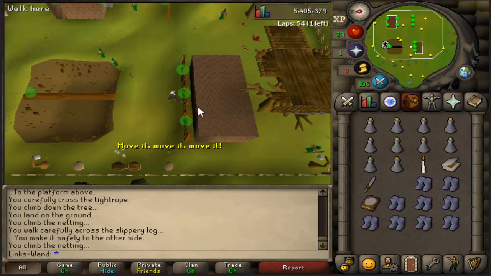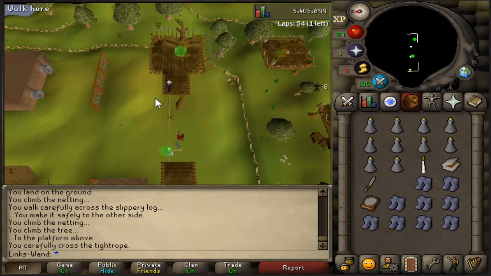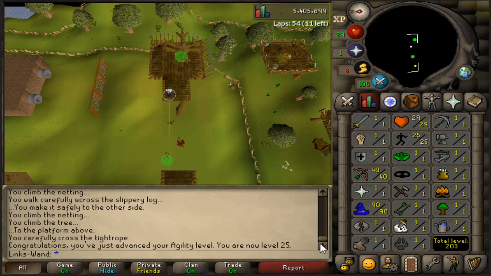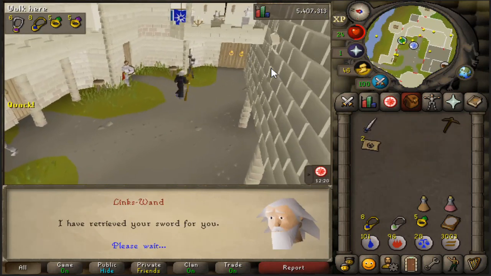So the first skill I get up is agility, which was easy because it's only 25, I believe. But I guess for a normal account, it's probably one of the harder skills to get, just due to the fact that everything else is like a buyable now. Which is why I didn't really want to make a progress vid of this account, because every quest and everything is just so easy. You can just buy the stuff you need and get it over and done with.